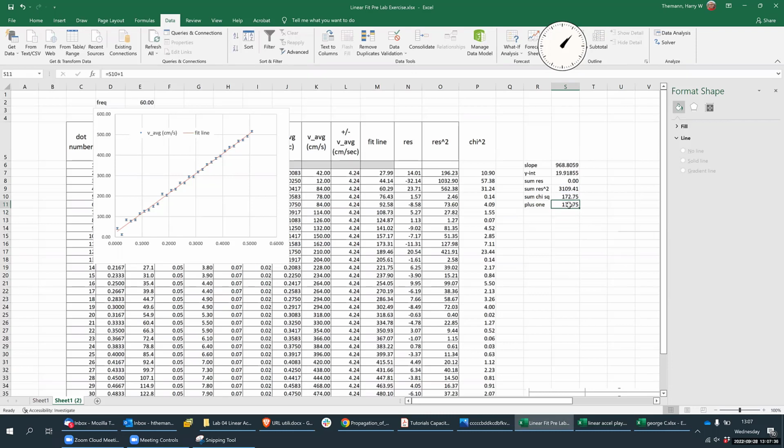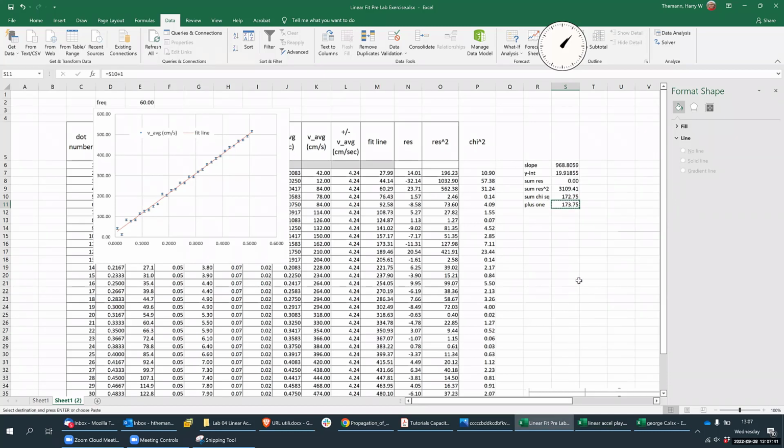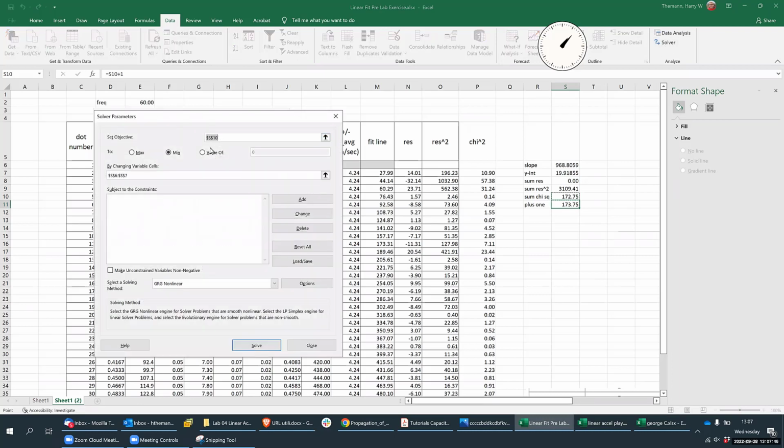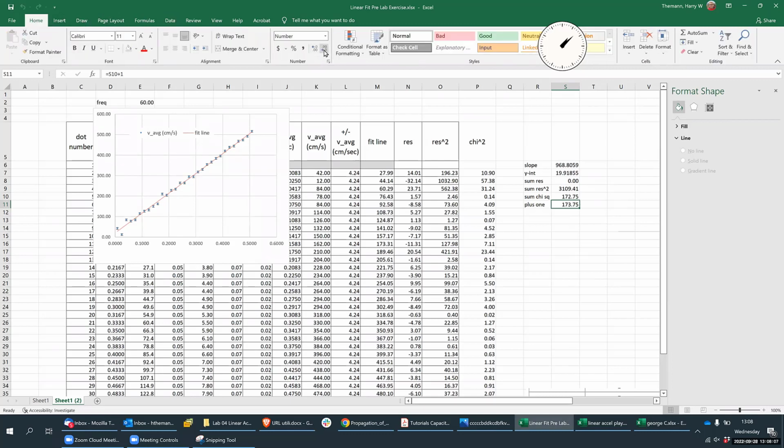So I'm going to take this, I'm going to copy it. Now I'm going to tell it, all right, I want you to make the sum of the chi-square equal to that value, Control V. Oh, it didn't work. Why not? Okay, so cancel that. It didn't work. So the best thing is to get a few more decimal places. And so let's add a couple.